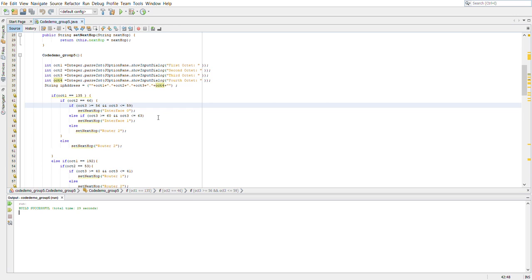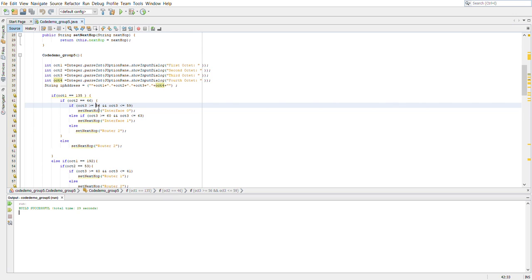Because here's where we have the first octet being 135, and then the second one being 46, because this is a class B address, the last two octets are part of the host. So this is where we get a little more lenient, per se.